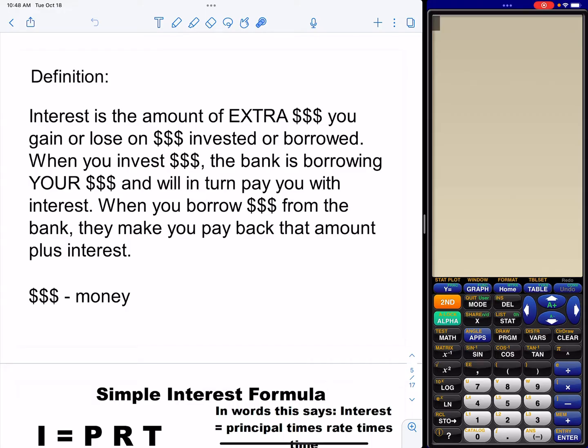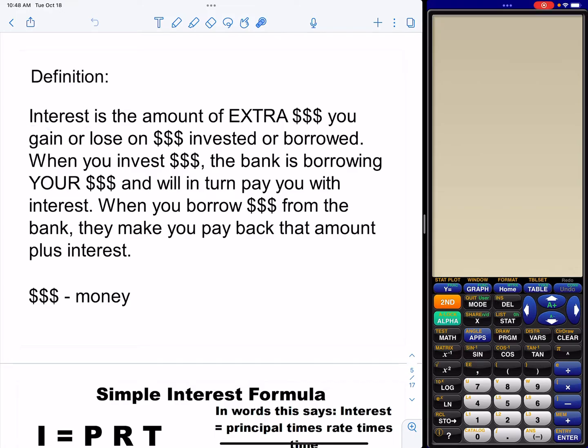Okay, so today we're going to learn about some vocabulary words. We're going to learn about principal. We're going to learn about an interest rate. We're going to learn about a time or a term and the word interest. So this is our first part, interest. It is the amount above what we start off with.